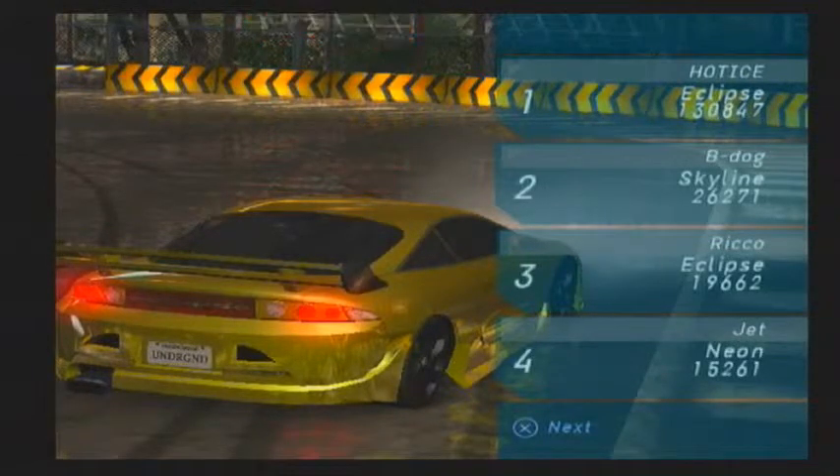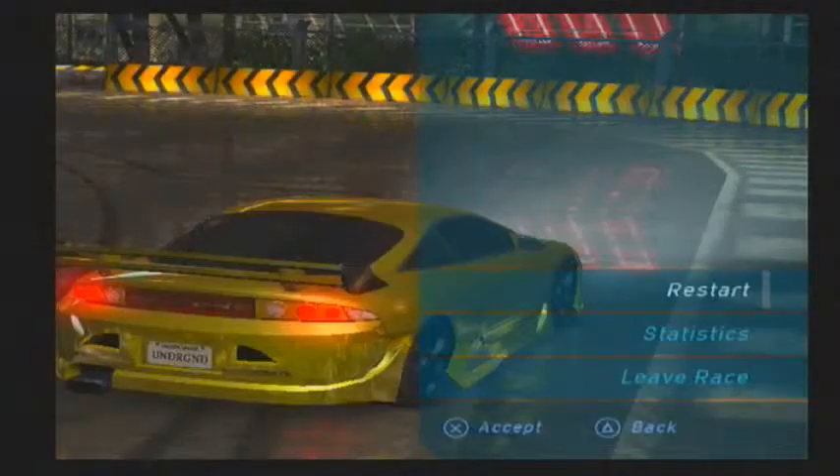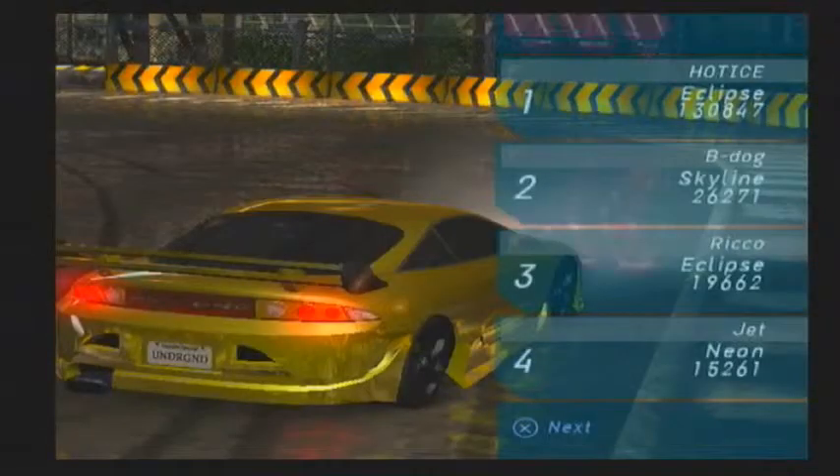As you can see, I get an average of about a hundred to two hundred thousand points — I usually hit two hundred thousand, but not this time since it's just a tutorial. My best drift score for this track and my longest drift currently stands at about nine seconds. I'm trying to beat it, and if I do I want to have it recorded and show you guys.